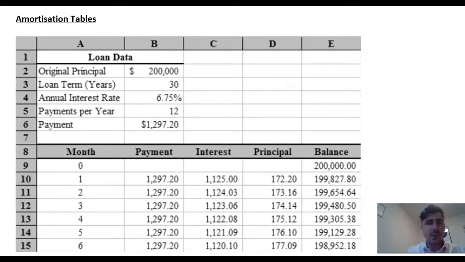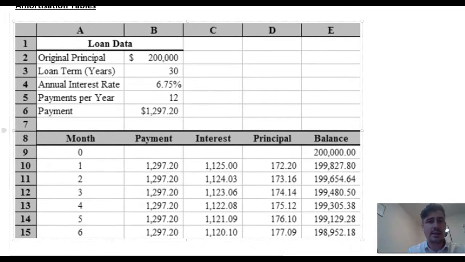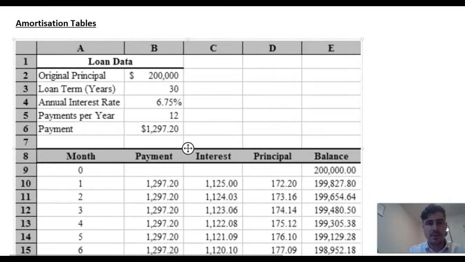So we can see here this loan has an original principal. Notice how they use original principal, because the term principal is any amount owing left on the loan. So we've got the original principal of 200,000. So that's like a house loan. Well, maybe 10, 20 years ago, a house loan. The amount of time is 30 years. So that's like a mortgage. The interest rate is 6.75%, which is quite a high interest rate.